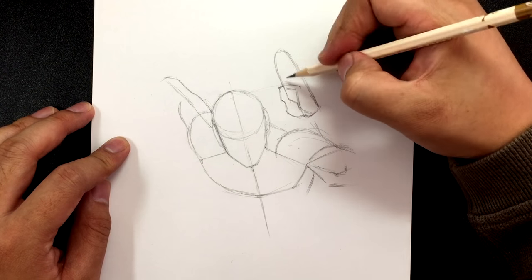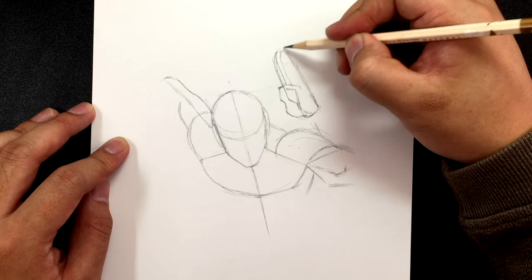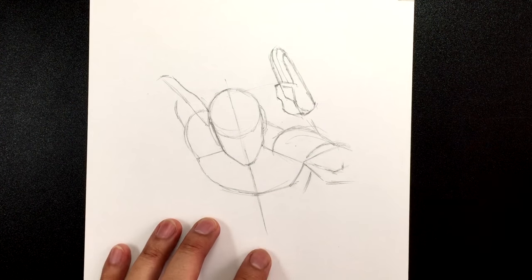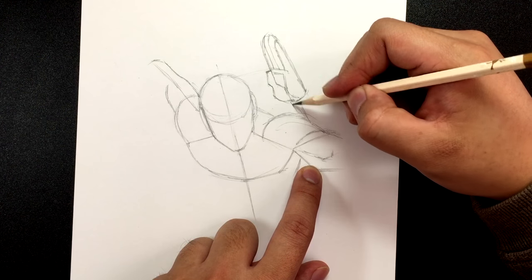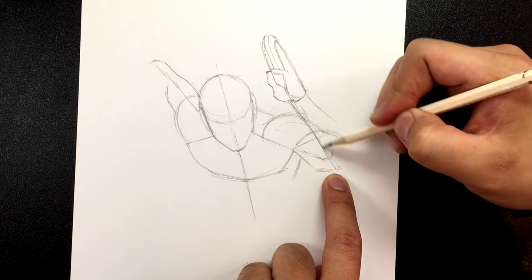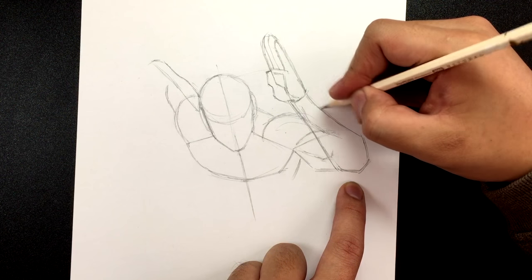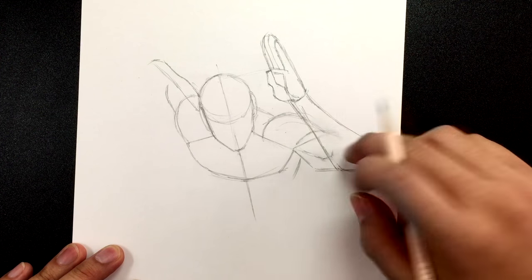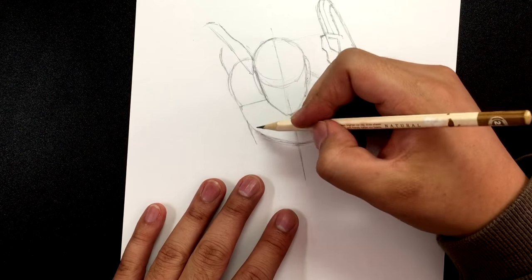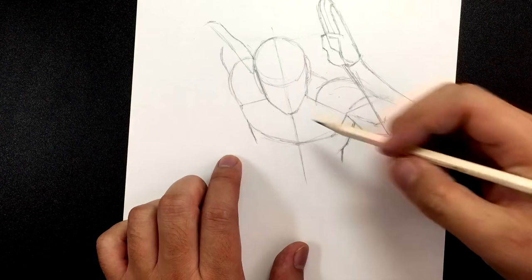This is where we're going to put the fingers, so let's divide that into individual fingers and we'll fix it later on. Here's one, here's another one, and this one you want to make sure is the size of a finger and it's lower. There's the hand. Now you want to connect the hand to this point right here — here's the wrist — and connect it to the elbow. Another short line in here connects like that, so it essentially covers the bicep area. Now let's go over here and start working in the torso.